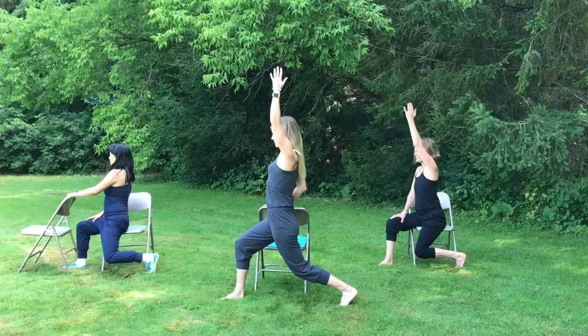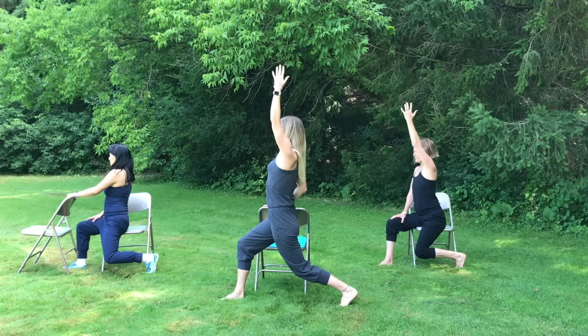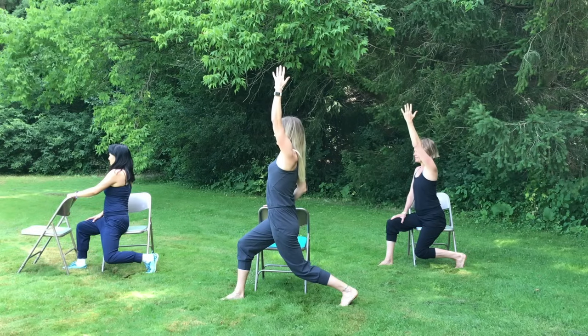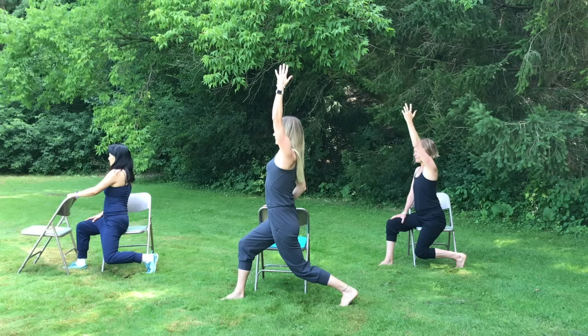Step the right leg back and bend the left knee. Look down and make sure you can see your toes and your left knee isn't too far forward over your ankle. Like Aaron and Kara, you can experiment with reaching your right arm up. Let the breath flow deeply in and out.